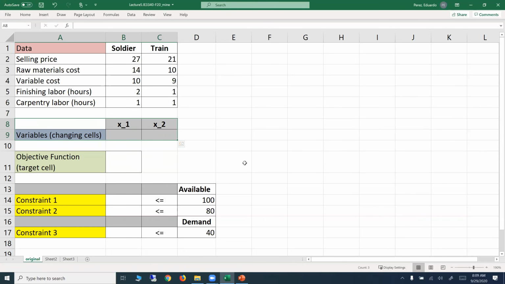So in this case, only 2 decision variables, so I have one cell representing x1 and this cell representing x2. We also have a cell for our objective function, which is what we call the target cell. That cell is going to be this one. And then for each one of the constraints, I have the information of the right-hand side. What's missing is this piece right here, which is a formula that is going to represent the left-hand side of each one of the constraints.